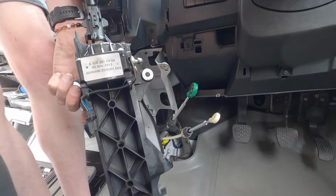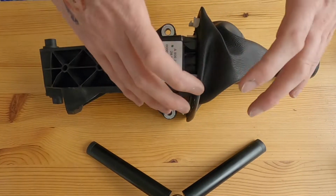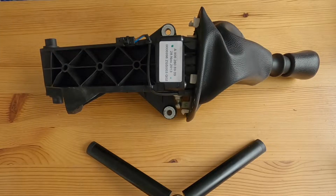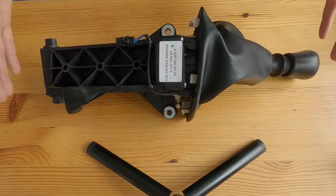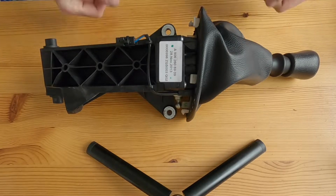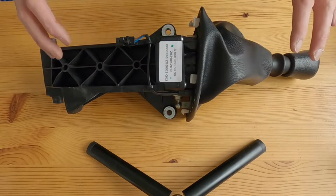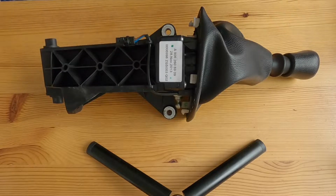So this is what we're after all along. This is what we wanted to get to. This is the dash mounted gear selector mechanism, the full unit. If you wanted to buy one of these from Mercedes as a whole unit, which is all they sell this as, they don't sell the individual components. My local Mertrucks dealer quoted me £335 including VAT.